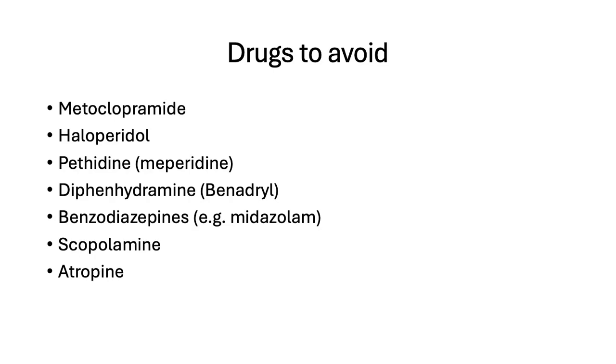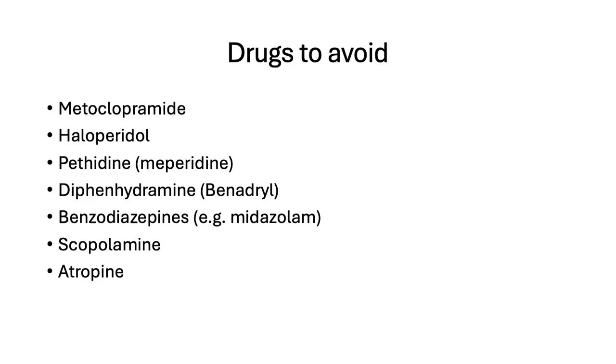And other drugs as well that are of concern are pethidine. Pethidine is a synthetic opioid, also known as meperidine in the United States. It's undesirable because it is converted into norpethidine, which is epileptogenic. So that is undesirable, and it can also cause the patient to become profoundly sedated, especially in the elderly patients, with very minimal analgesic effect.